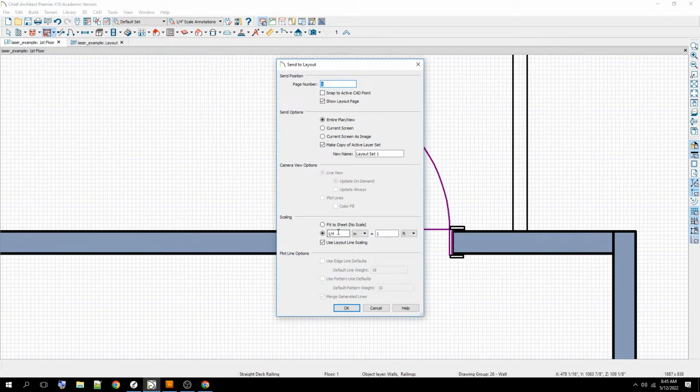So at this point, I'm gonna do 1/8 of an inch equals 1 foot. So when I go over to the laser, every inch that I measure will indicate 8 feet, right? So a 16-foot building is only gonna be 2 inches long, right? That's pretty small. But if I was gonna do a neighborhood, that might work. I don't know. But I'm just trying to get you to think for yourself when it comes to a custom scale. So I'm gonna say okay.